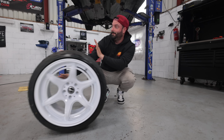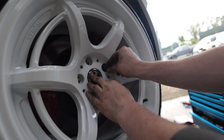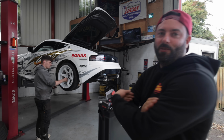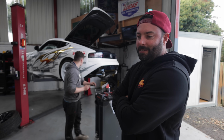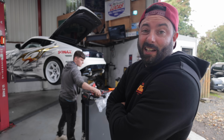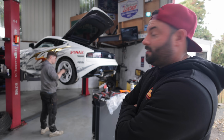Do it! Absolutely perfecto. Look at that. The white on white is the move, isn't it? So, big dishy rears. The fronts, we're going to have to be a little bit more conservative with because we're putting an angle kit on there. But I was worried about the backs being too wide, but it looks like the 400Z can take a 10.5, ET15, no stress.